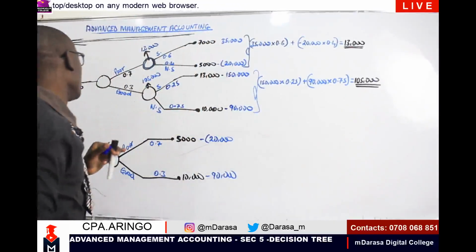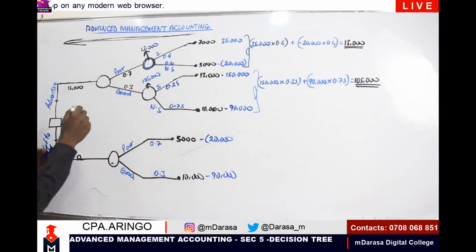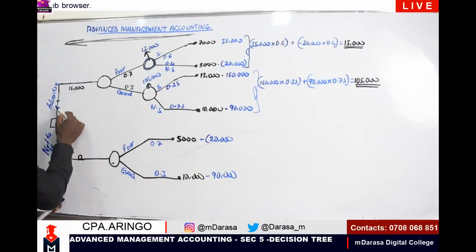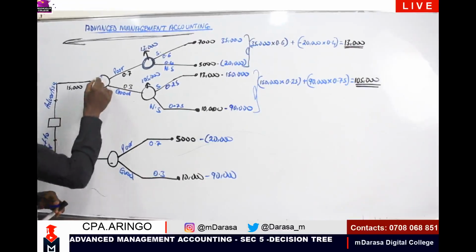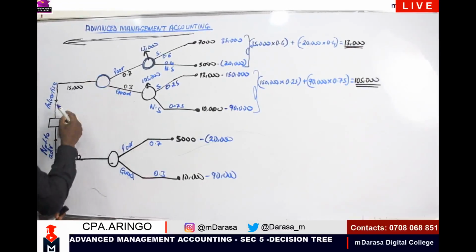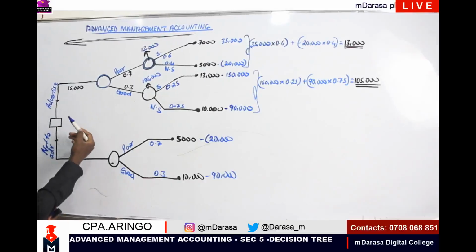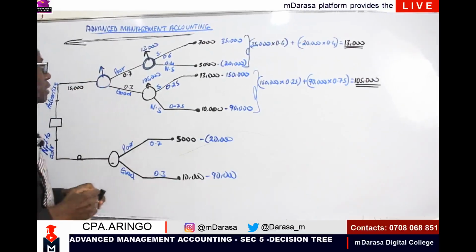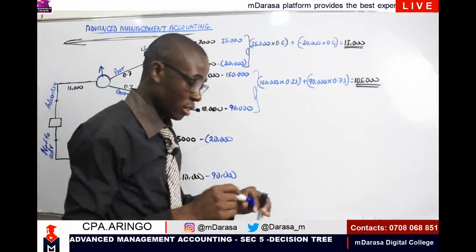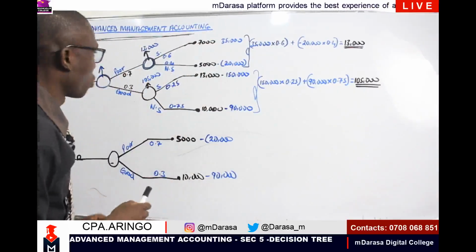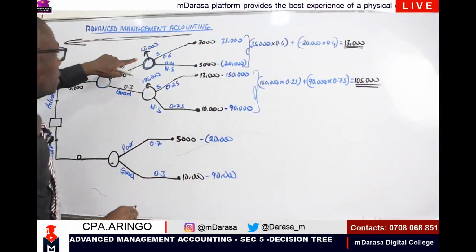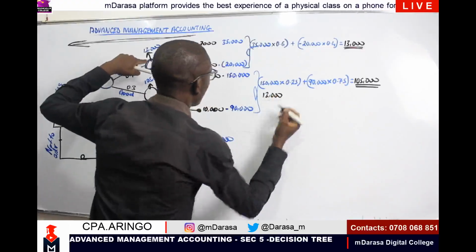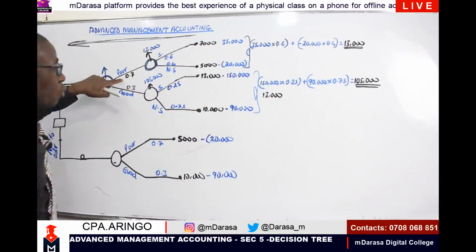The next bit will be, I need us to determine our expected revenue. I have done my advertisement. What will be my expected revenue after we've done our advertisement? I need us to achieve this point here, and how will we achieve it? We are going to take the following. Expected revenue here is 13,000. The chance that the weather will be poor is 0.7.